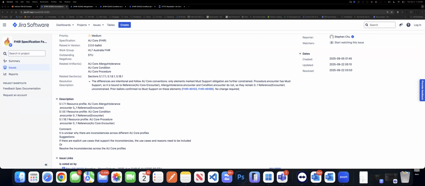I was just trying to clarify from Stephen, but I think it's becoming clearer whether the inconsistency is related to when an encounter reference is must support, or whether it was the inconsistency in the profile of the reference for encounter. The way I'm reading what you're concerned about in this card is the fact that in one place where it's must support, we're referencing an AU Core profile. In other cases where it's not must support, we're referencing the base resource type. Hence I don't think it's a revisit of the must support decisions. It's more about saying that it is not persuasive because this is our pattern that is already specified in AU Core.